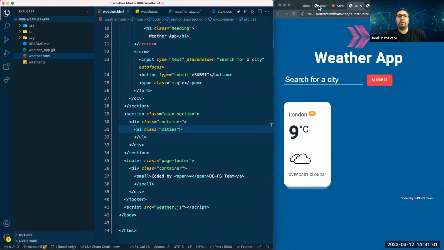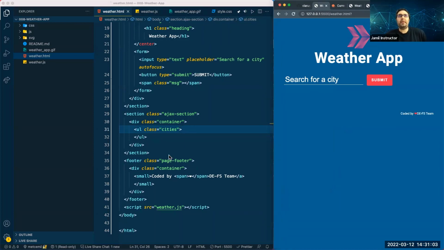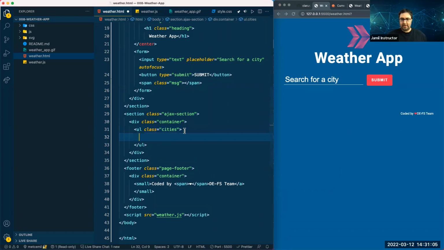I can test it before I write the JavaScript. Basically, because it's a UL, I can create li first, and then I know there is a class name for it, but just try London to see what it looks like in the app. Okay, so that's just simply text. I believe there are some specific classes defined in the CSS, but I will come to that point later. So let's focus on fetching the data.